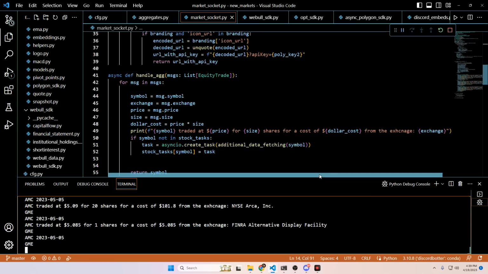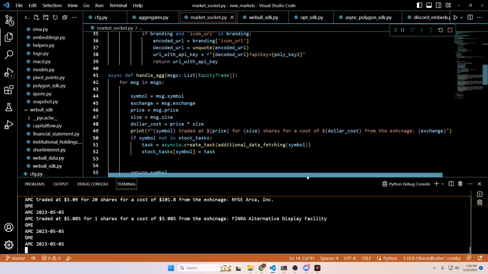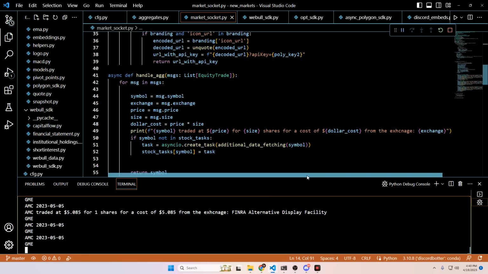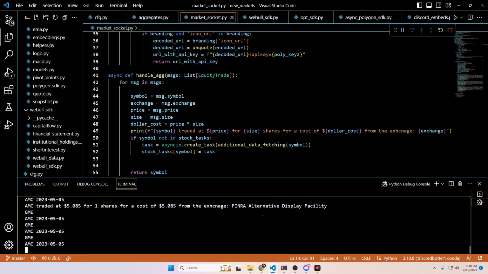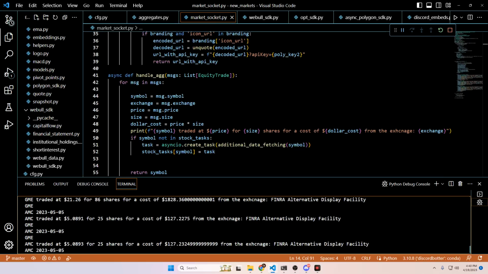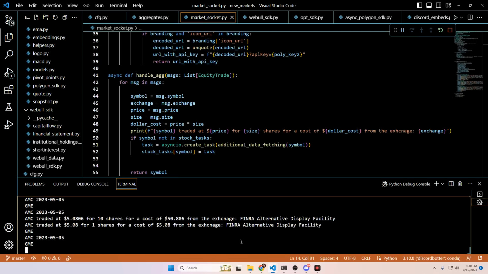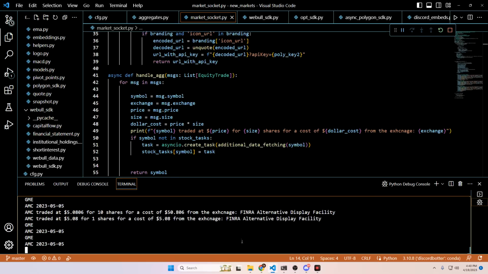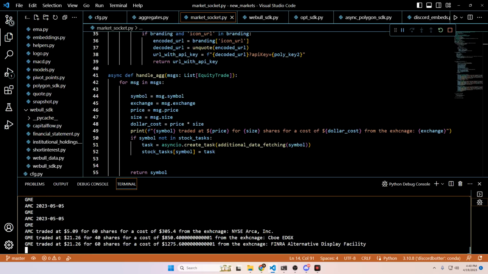But anyways, I thought you'd find that interesting that after researching it, looking into it, working with the SEC on, you know, trying to get some answers as to what is going on here, they said it wasn't used. And it wasn't until I got the real-time data that I saw for myself that it is in fact being used, undeniably. So anyways, how about that? And GME is also, because GME traded at $21.26 for 86 shares for a cost of $1,800 through the FINRA ADF facility. So how about them apples? SEC, you're lying. You're liars. You aid in crime. Change my mind. Y'all have a good one. AMC traded at the ADF. Big time proof here.